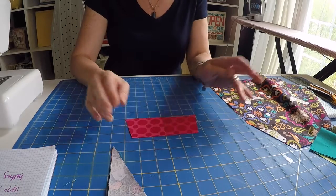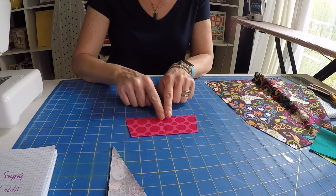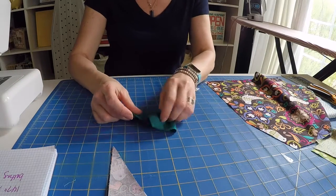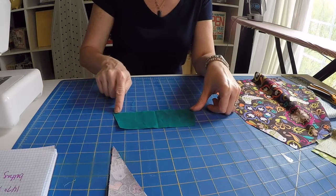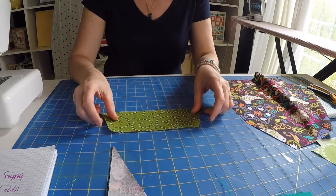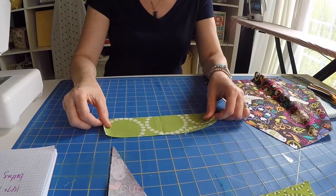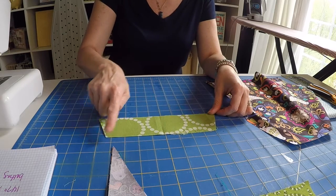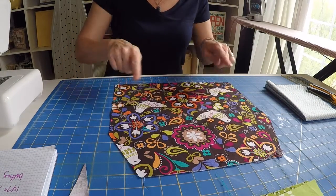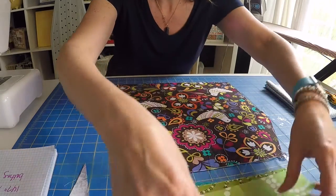It might be helpful for you to know the total finished measurements of each piece. The tiniest piece's finished tapered measurements are six inches by five inches by two and a half. The second piece is seven and a quarter by six by two and a half. The next piece is nine inches by three inches by seven inches. Then this piece is ten inches by eight and a half inches by two and a half inches. And the last angled piece is 14 inches by 10 inches by 13 and a half inches. Again, all of that will be on the blog in one spot for you.